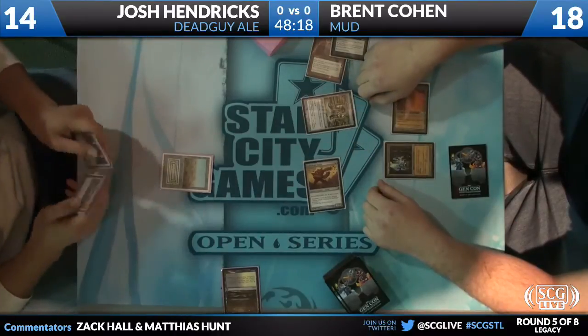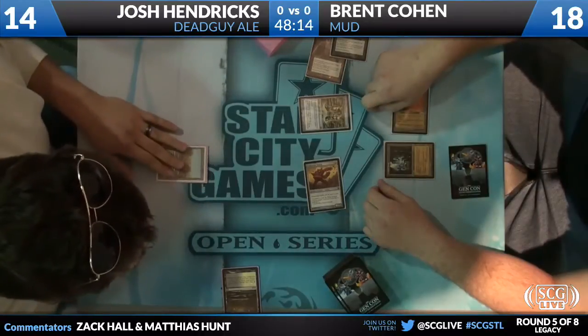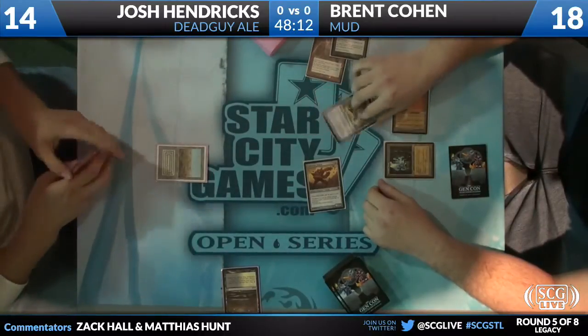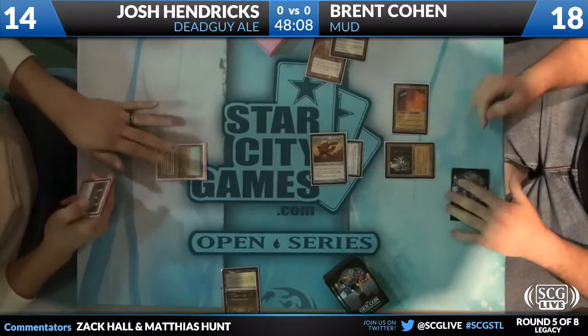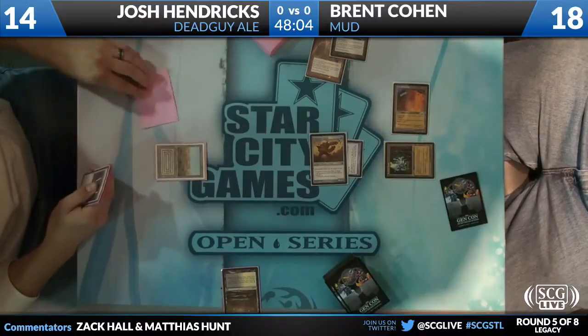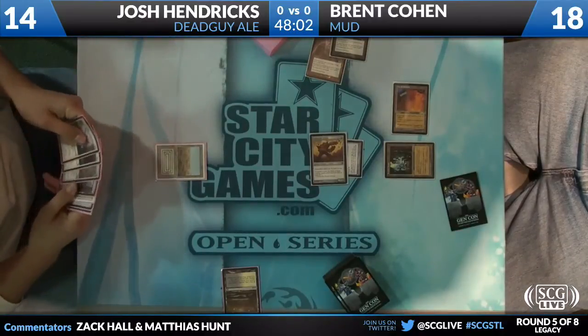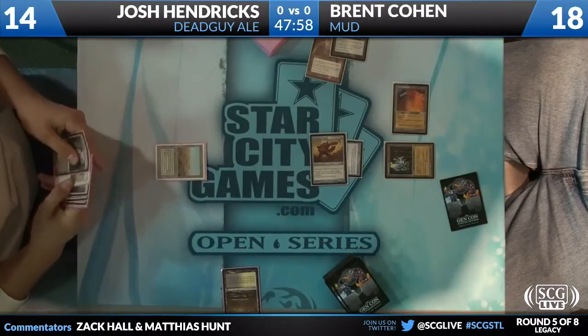There's a big mistake here. Hendricks had a Chrome Mox and could have represented the ability. He could have passed the Lodestone Golem, or Swords it, but now he's kind of made to look foolish here. He can't answer that anymore. Yeah, I'm pretty sure Hendricks misread the Golem, thought it made all spells cost 1 more, not just non-artifacts. Okay, so you didn't realize he could make the Chrome Mox there. I think that's what it is.